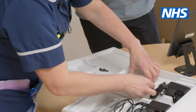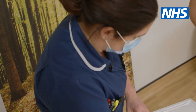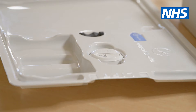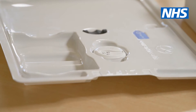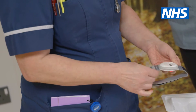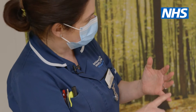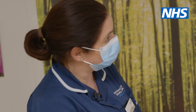We're also always on the end of the phone. They plug in the modem and that just plugs straight into the mains — it doesn't need internet connection, it gets its own internet connection. So if someone doesn't have internet at home, that's fine, they can still do it. All the patient has to do is line up the arrows, click it in, and pop it on. And that will give us the heart rate, oxygen levels, respiratory rate, skin temperature and movement.